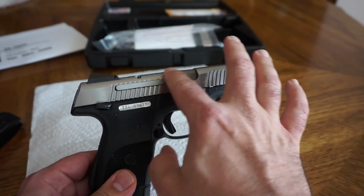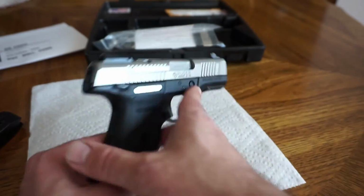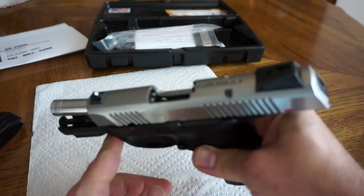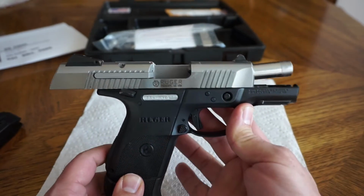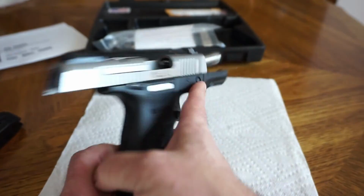You do have kind of this brushed, I guess you could say stainless or frosted stainless, and then it's a polished barrel, which is really nice. Just lock it back for you, and you can see that. Very shiny. I mean, easy to clean up. It really was not that bad. Stan said that he shot this a little bit and that it did need a cleaning, and I did go through it. You do have an all-metal guide rod, which I am a big fan of.